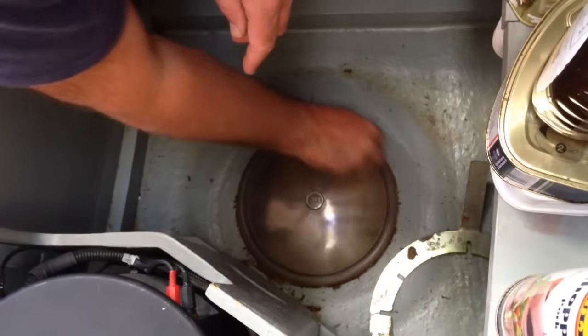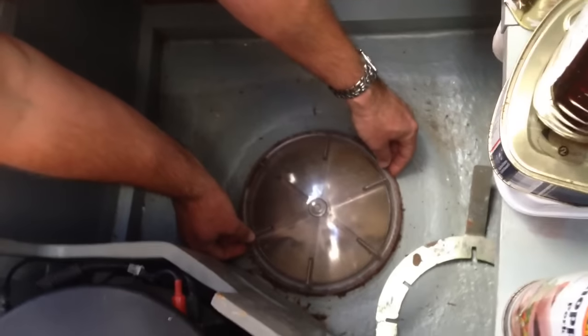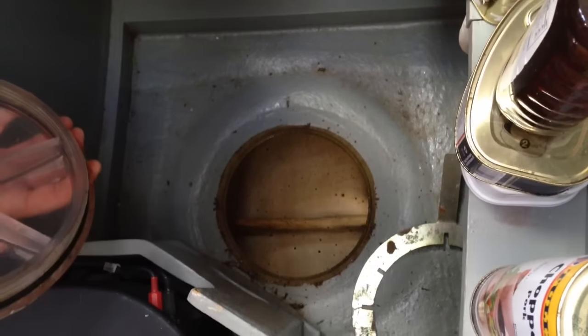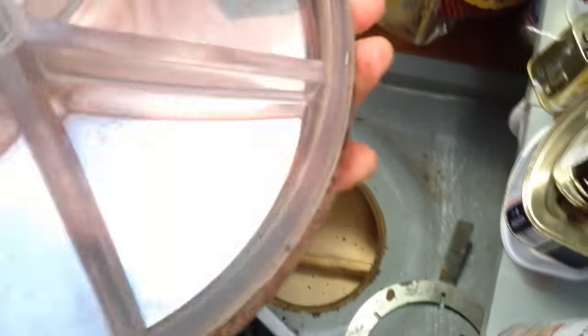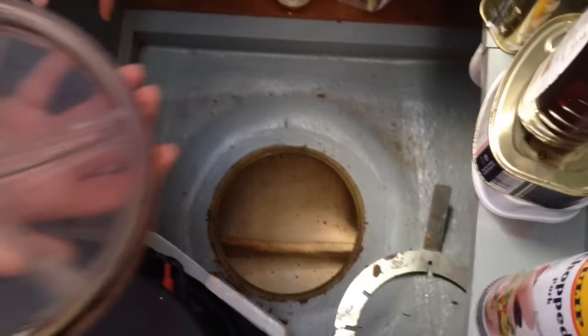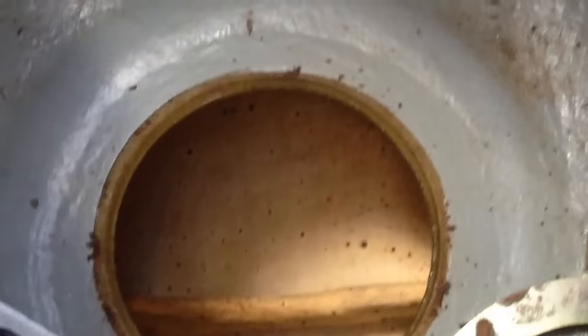It'd be interesting to see what's in there. It's just water. Does it look gross? How's it looking? Looking a bit icky. Does it look icky? Yeah. And this is our drinking water — which we haven't been drinking. No. But which we would like to drink, especially if we go to the Pacific. We need drinking water.